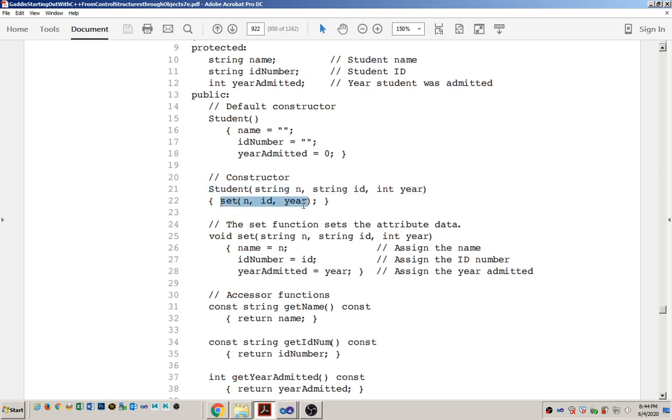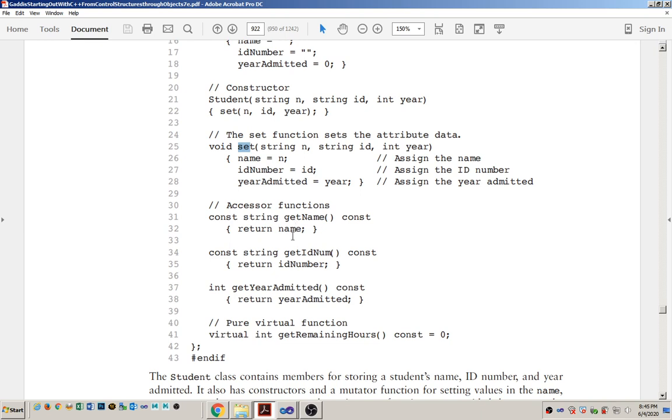And then we saw this earlier in the last lesson. Instead of directly initializing all this stuff, he writes a set function that does it indirectly, right? So name, ID number, year admitted get passed to the set function from the constructor, and then he initializes everything here. What's kind of nice about this, instead of just doing it right here in the constructor, is that you have a set function that you can call to set that information outside of the constructor if you wanted to. So you could use the default constructor the first time you declare it, and then at some point later on you could call the set function. So that's one reason that you might want to do it this way instead.